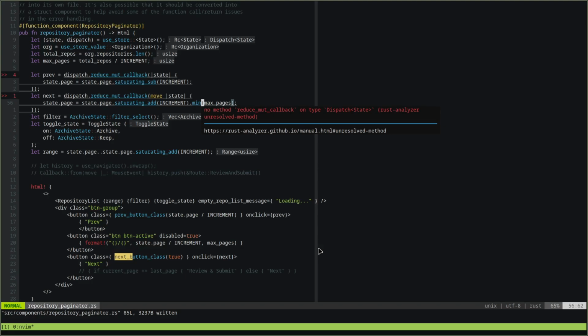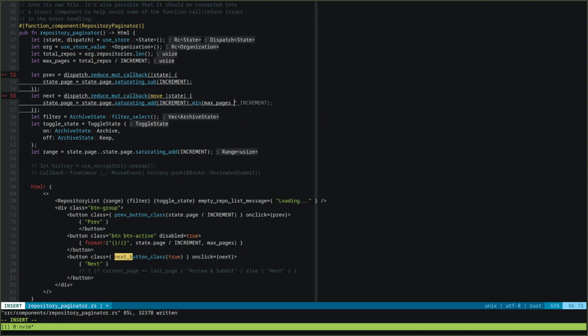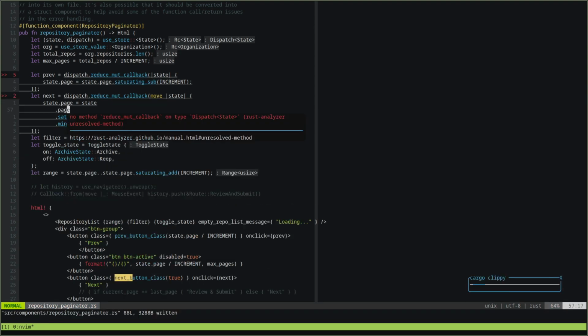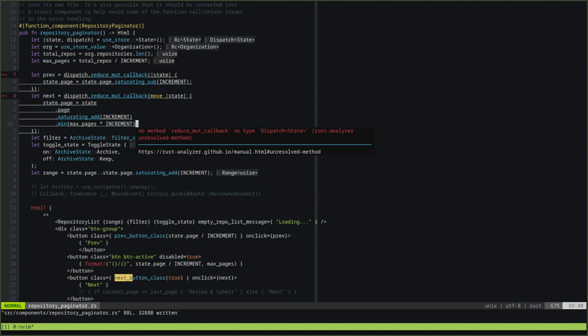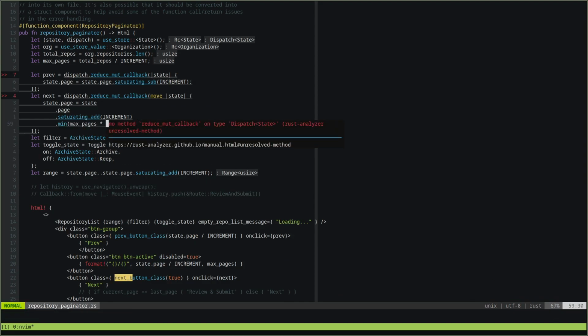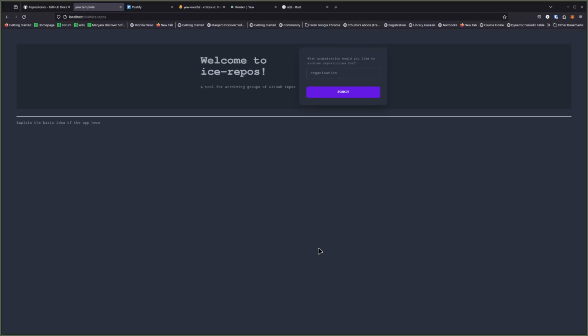So max pages is 9. Oh, times increment. Because this is already divided by increment, so we need to multiply it by increment again, I think.